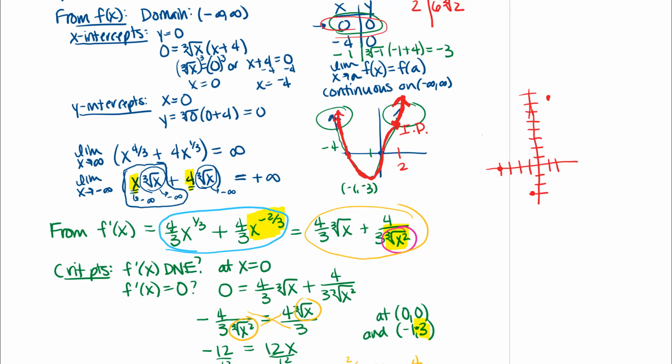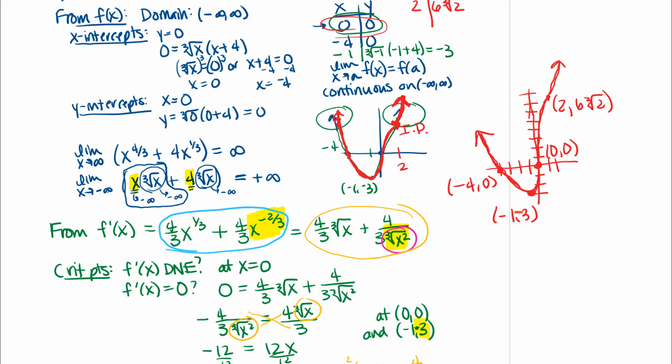All right, so roughly, using the information that we have, got a point at the origin here, concave up, concave down, and then concave up again. And maybe I want to label these points (2, 6 cube root of 2). I've got another important point here at the origin, (0, 0). Another important point here, (-1, -3). And an important point here, (-4, 0). All right, so there's a sketch that I did by hand, just using all the first and second derivative information.